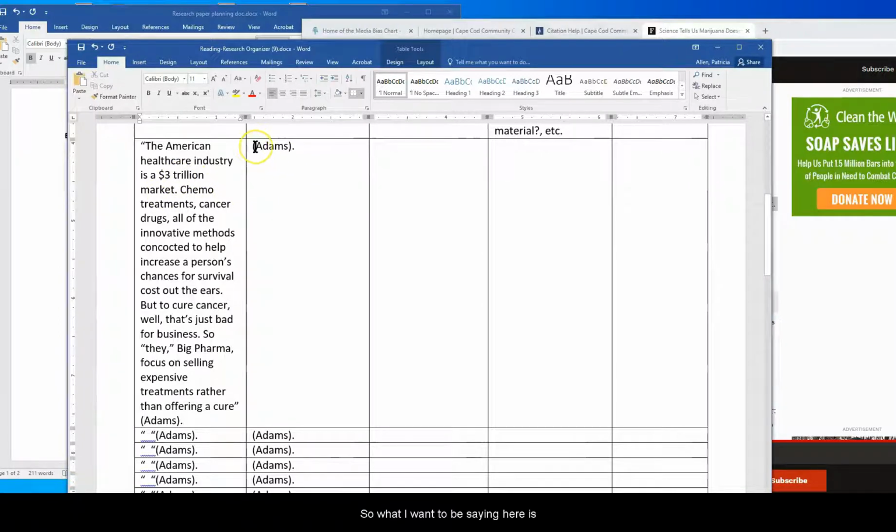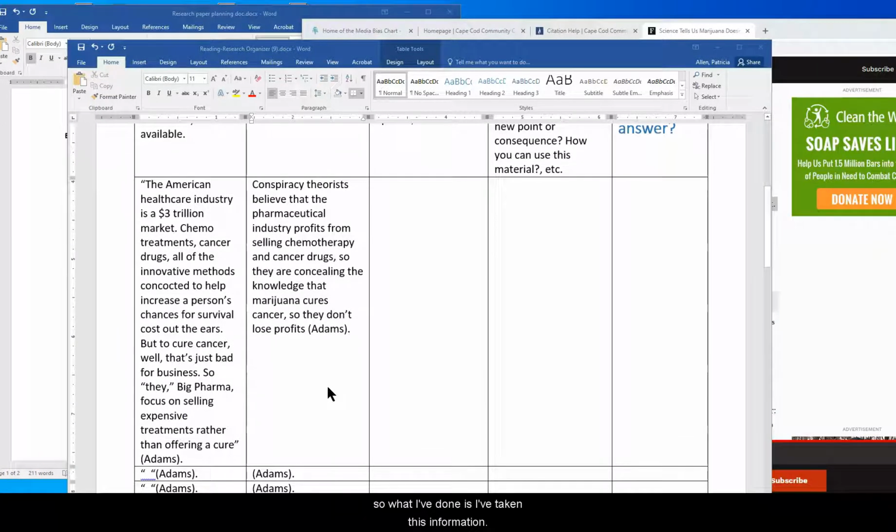So what I want to be saying here is that cancer drugs, chemo treatments, etc., are part of the $3 trillion healthcare industry. And people who believe the theory believe that Big Pharma wants to sell treatments because the cure would cost them money. So I'm just going to pause for a moment while I put this into my own words.